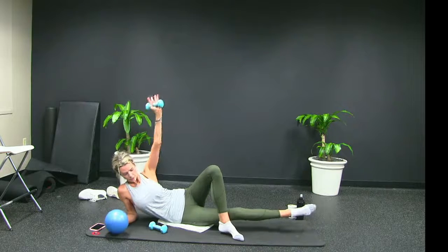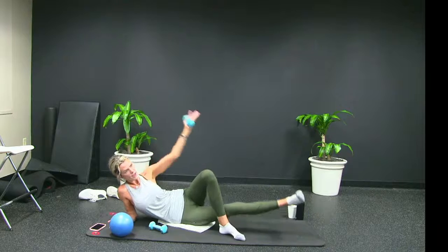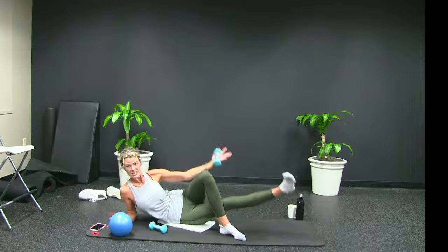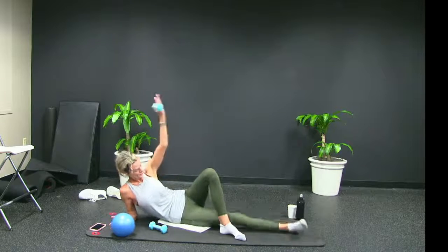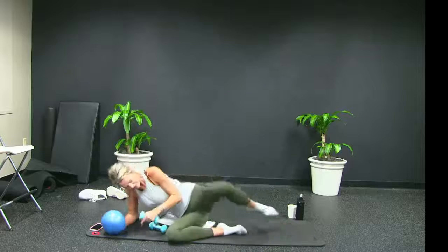4. All right, leg lifts, flex that foot, lift, lift. So that leg should be as tight as you can get it. That inner thigh is so tight. Use those abs. Here's 5. Last one. Oh my goodness, good job, good job, good job.